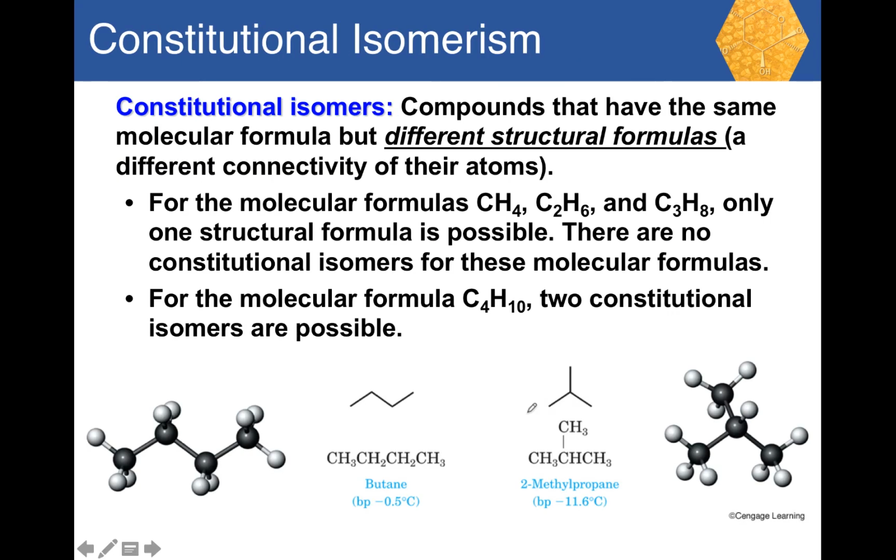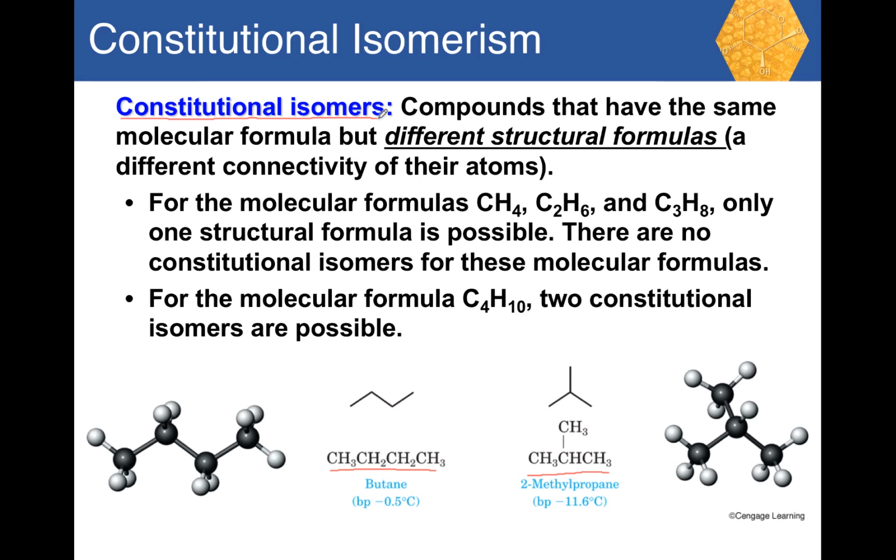Okay, let us look at a couple more examples before we leave this. So here is the line angle for this molecule, and here is the line angle for this molecule. So now let us look at constitutional or structural isomers. So let's first of all define isomers. Isomers are molecules with the same chemical formula, but they have different structures.